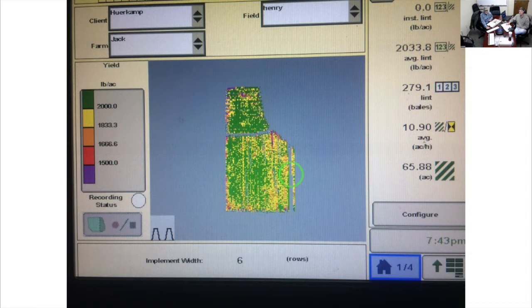Final yield on it, we're right there. The monitor was actually in this field pretty close when we got it ginned, and I looked at exactly what it made. For where I was picking right there, that's where the average would be. The field did not quite do 2 bale, but the field kind of tapered off. And really, as you can see on the map, the field's tapering off a little bit on yield. We were running over 4 bale. Got to change that. We were over 4 bale. 2,000 pounds is what I was thinking, but we went over 4 bale on this block right here. And then as I finished the field, it dropped down a little bit. I can't ask for any more than what this gave to me.